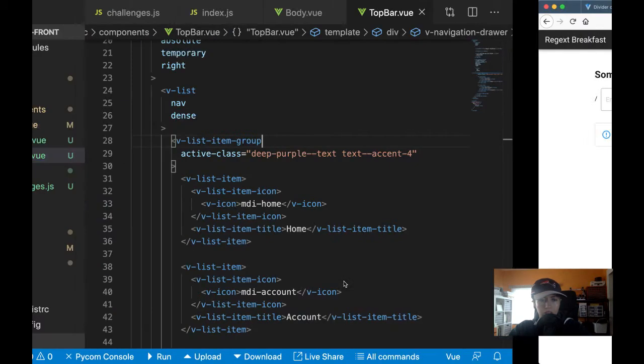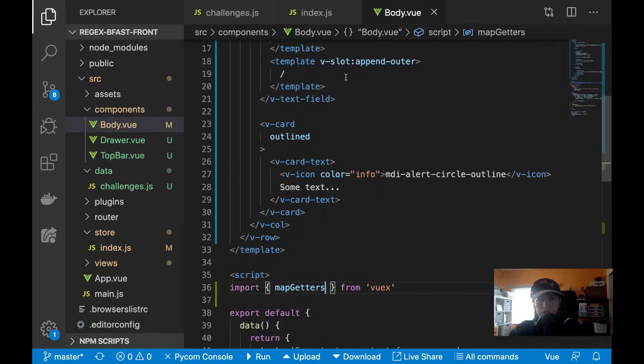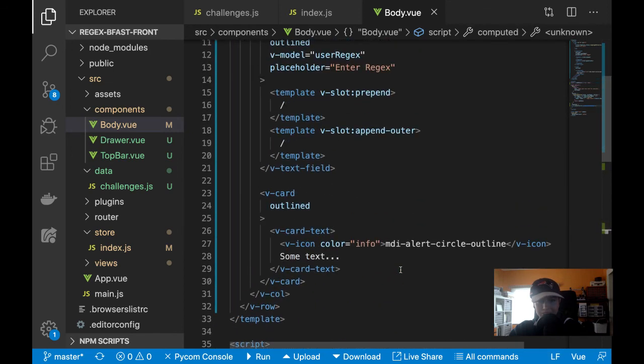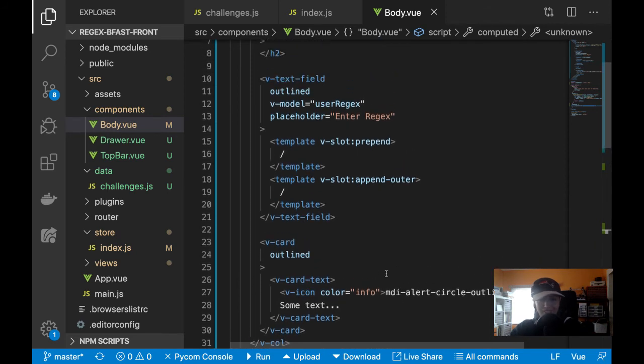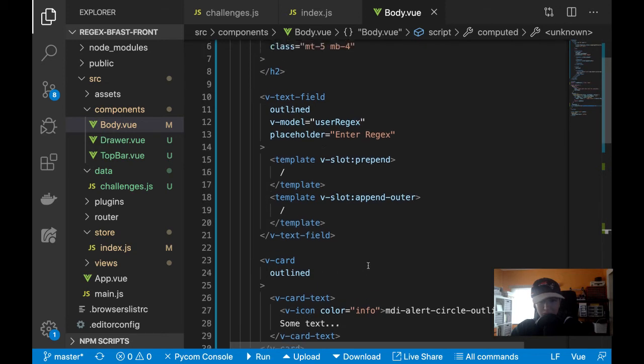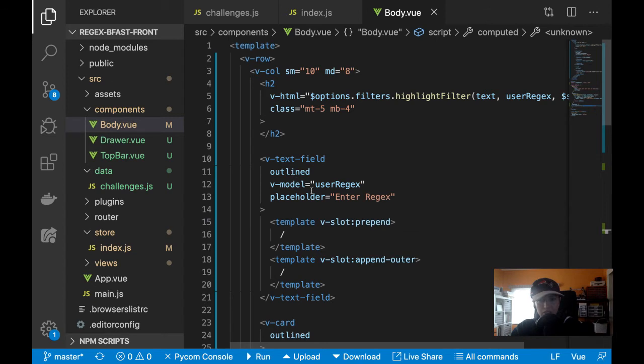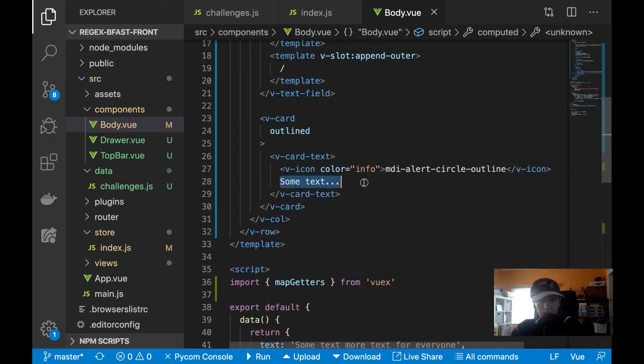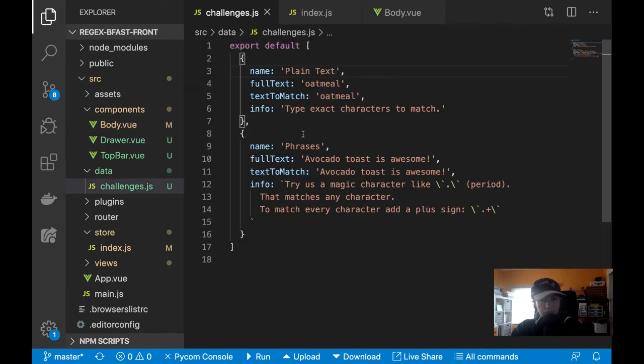Okay. And now getting out of here, in the body, I have my getters, get current challenge, and then what was I doing with the getter? Oh yeah, I need to populate the information on the page. So like here, I want to populate it with the info.